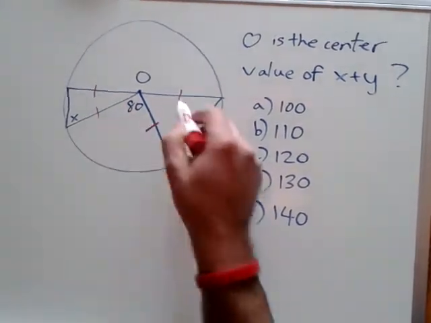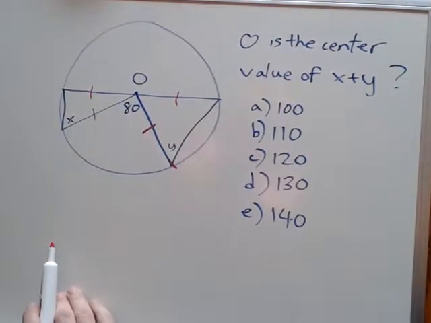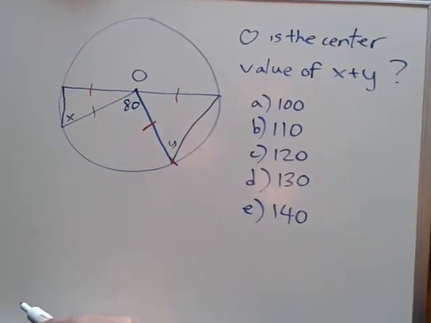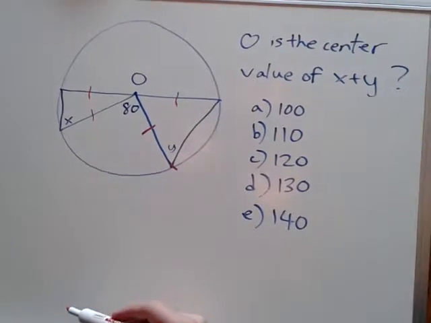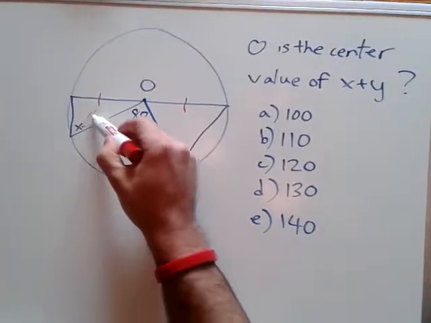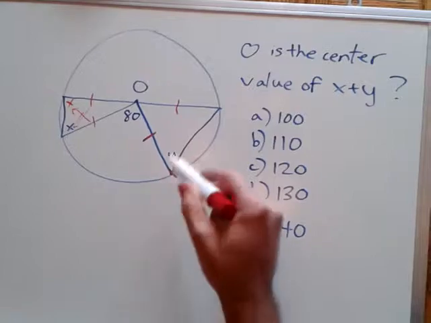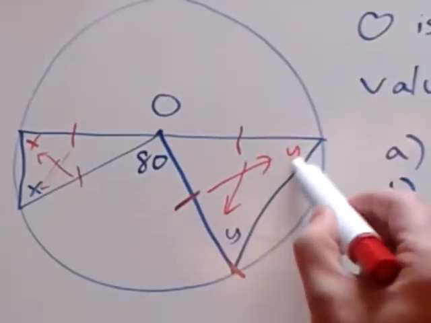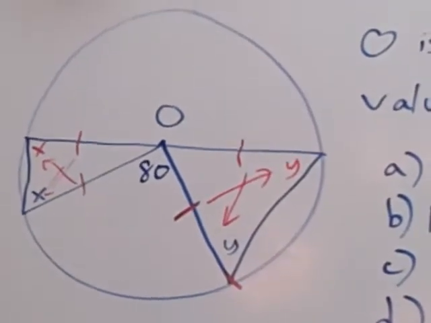So now we don't know what the radius is, but all I know is that in the two triangles, these look isosceles, right? Two sides are the same. The radius, we don't know what it is, but we know it has to be the same. Then we carry on and we say, well, if we know two sides in a triangle are the same, that must mean that two angles are also the same, right? And we should all know the side goes with the angle that it faces, right? So if this side goes with this angle, that means these have to be the same. This side goes with this angle, means this side goes there. That's also got to be the same. So we're getting closer.